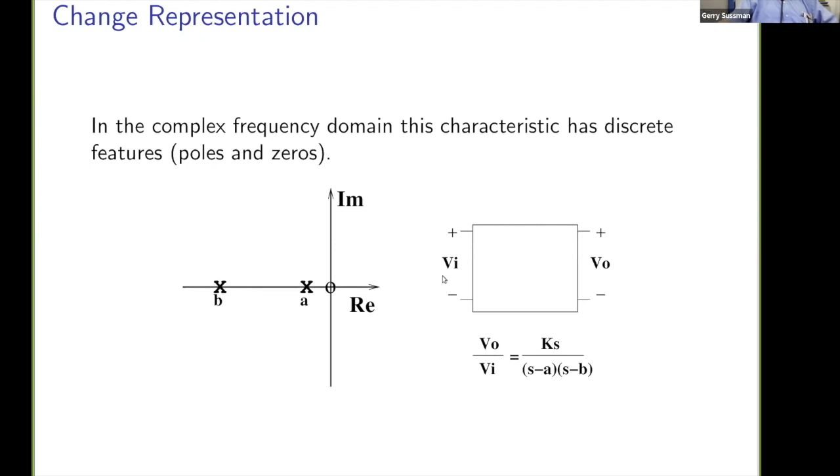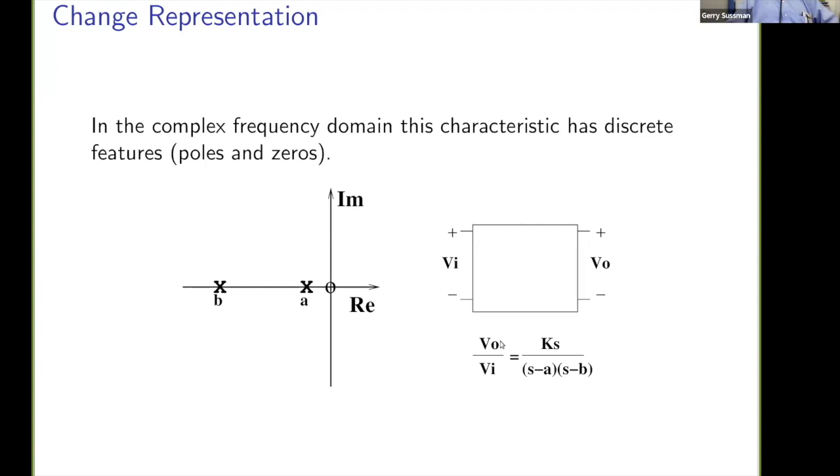You don't have to know why this is what I'm talking about, but it means that I've got a decomposition of my problem into parts, which is a ratio of polynomials, something like that. This polynomial goes to infinity if the complex frequency happens to be B or A, and zero at zero. That's all. The good reason for complex numbers is because I'm avoiding doing sines and cosines and trig functions. I'd rather use exponentials, but don't worry about that.